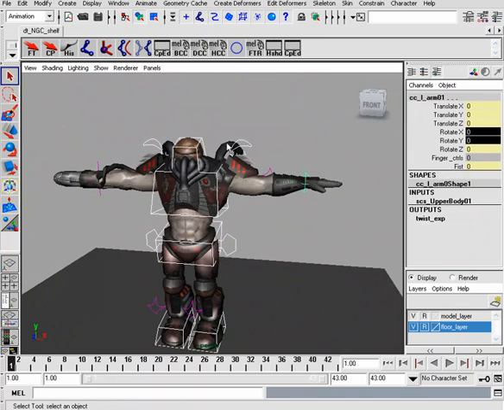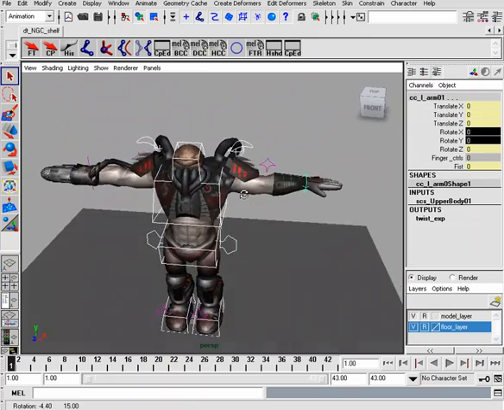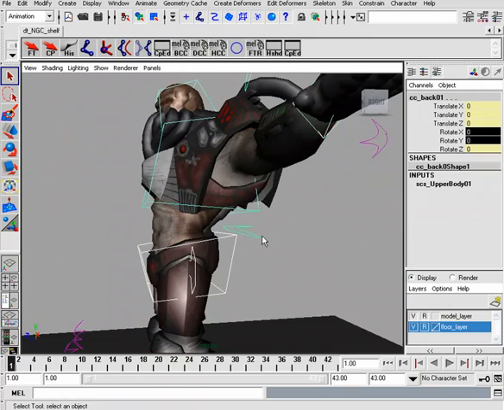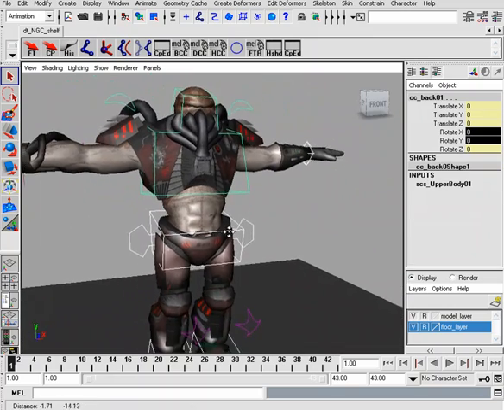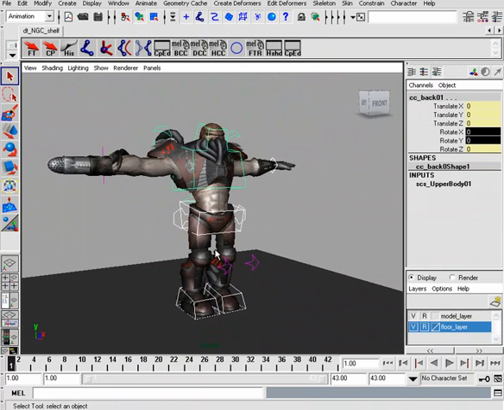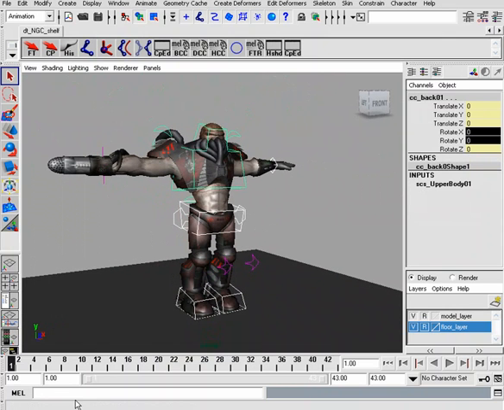Once we have grabbed all of our controls, and we don't want to forget the back control, so let's grab that too, and once we've gotten all of the controls that will rotate, we go to our command line and type in as follows. We want to grab the xform of these objects, and we basically want to find their rotate order, so that's space dash ROO for rotate order, followed by the rotate order we'd like to switch them to, so that's ZXY.